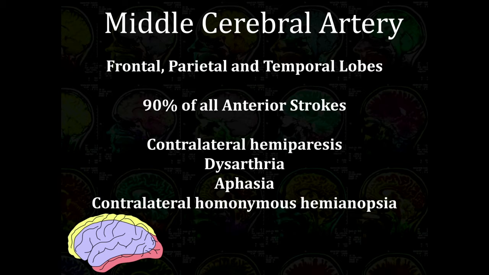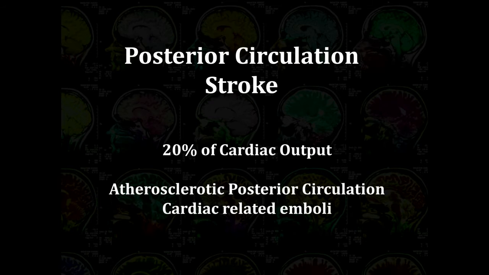And so if we look at dysarthria, essentially that is a motor speech disorder that occurs when someone can't coordinate or control their muscles used for speaking. And then when you talk about hemianopsia, it's a condition in which people only see one side, right or left, of the visual world in each eye. The person may not be aware, honestly, that the vision is lost or happening in both eyes. They may just feel like it's one eye over the other. So, as I said, middle cerebral artery strokes encompass 90% of all anterior strokes. Very, very common, fed by that internal carotid artery.